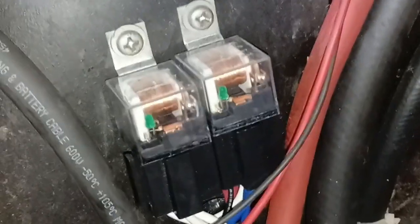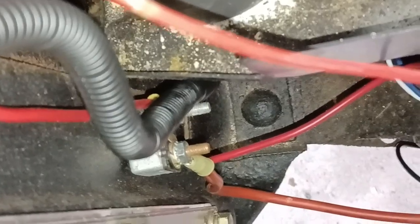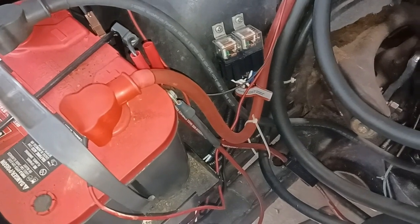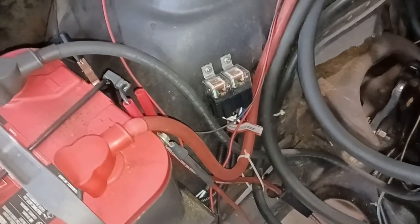Okay, so I don't know where I left off, but I ended up mounting the relays, and I'm not sure if I showed I plugged this in or connected this to a power right there. And then pretty much everything else, just in case I have to take this today or whatever, which I doubt, I'm leaving everything else disconnected as far as that wiring goes, so that my headlights do work still until I get the splitter. Once I get the splitter, I'll be back.